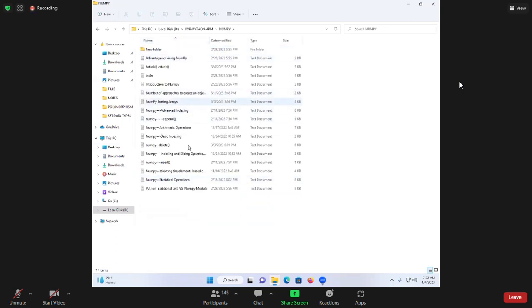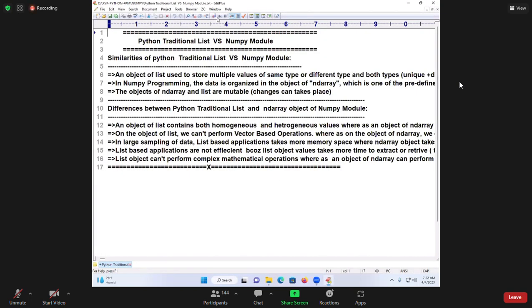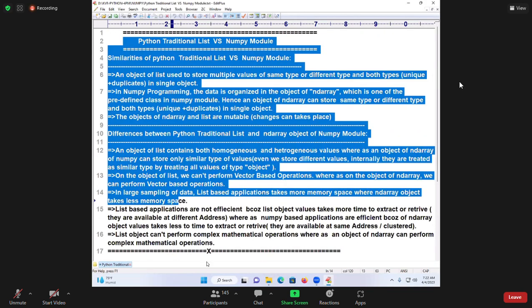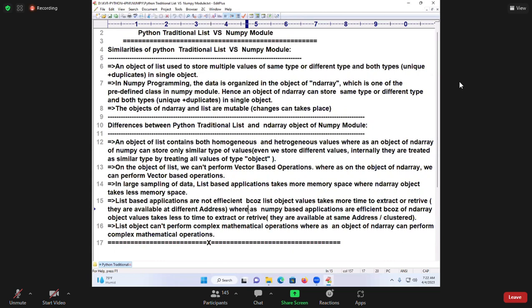I hope you remember those differences between ND array and the traditional list, and these differences I already posted. I hope you read that, and we are ready for further discussion.